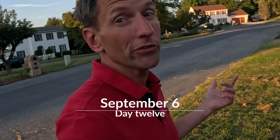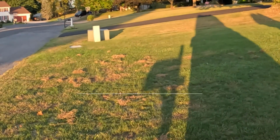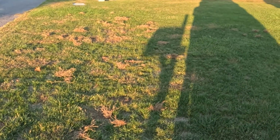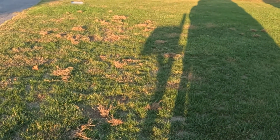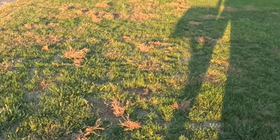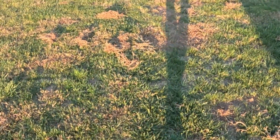All right, it's September 6th. Let's go ahead and wrap this video up. So the chemicals definitely work, but again, it took 2 treatments, and I recommend the container with the hose on as opposed to the spot treatment container. So you can see it definitely turns the crabgrass brown.